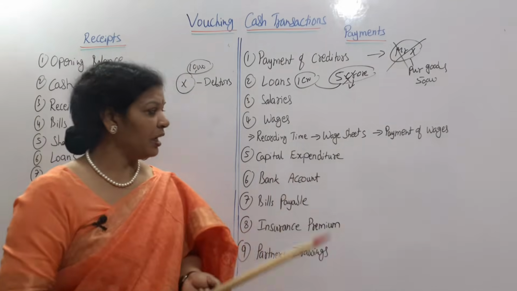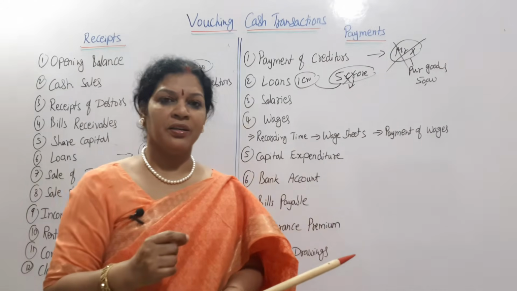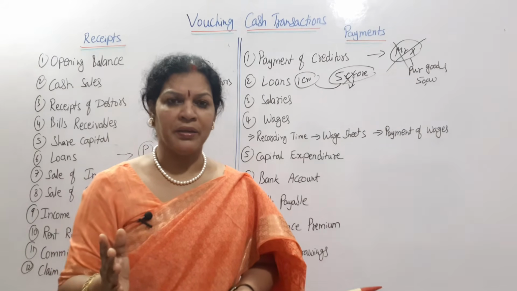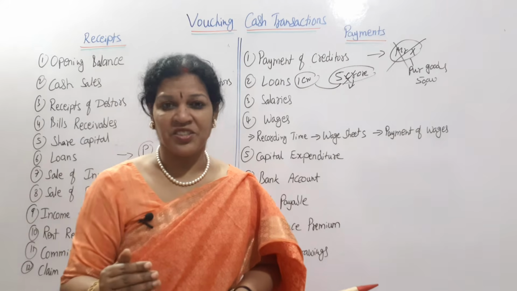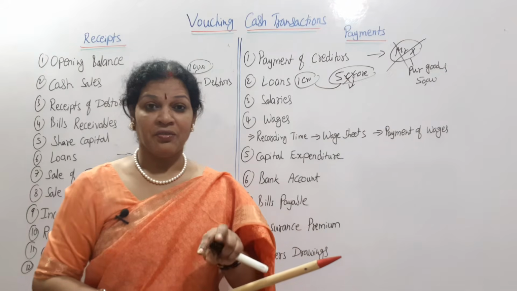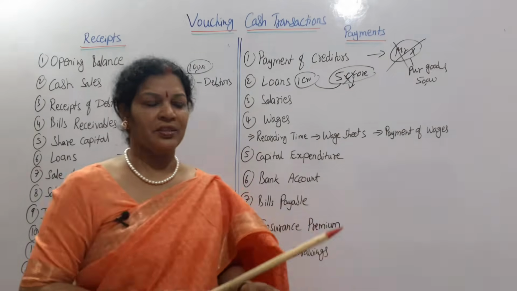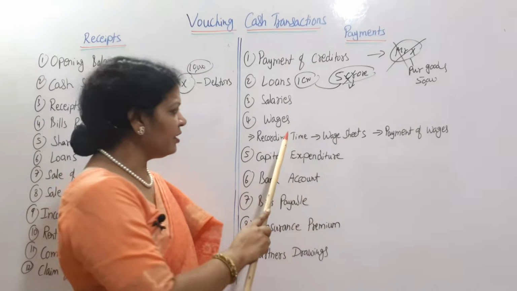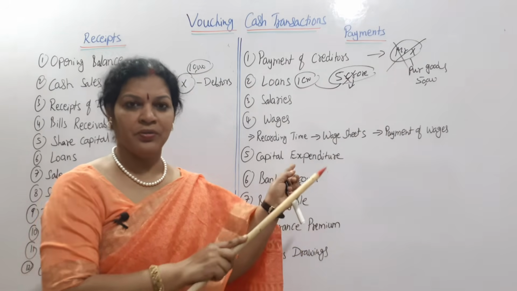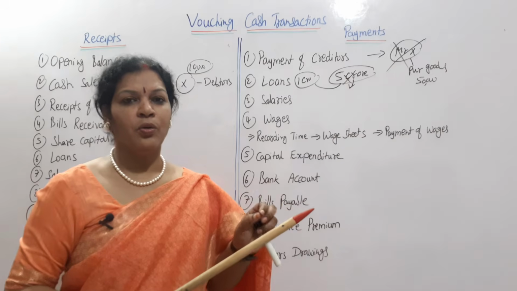First thing is recording their time, then after that, wage sheets. Every day, at the end of the day, like 5 o'clock or 6 o'clock, whatever the outgoing time may be, they have to prepare the wage sheet. The auditor has to get these wage sheets and verify whether they match the payment or not. Then comes payment of wages, according to the wage sheets. These 3 steps can be clearly verified with vouchers of the recording sheet and wage payment. In that way, they can go for the vouching of wages.